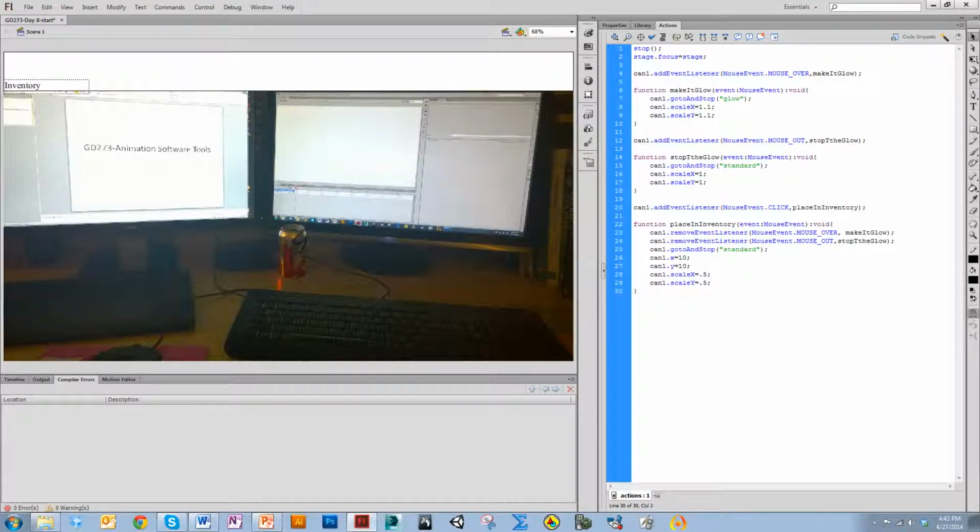So this is just a very simple way to do an inventory and the dynamics of a point and click. Depending on the size of this can, you might have needed to scale it or change these values a little bit more, but it worked okay for me on the first try. There are much more elegant ways of doing this, like using arrays and removing the actual can and things like that, but at this point I haven't shown those skills, but I will show them in future videos.